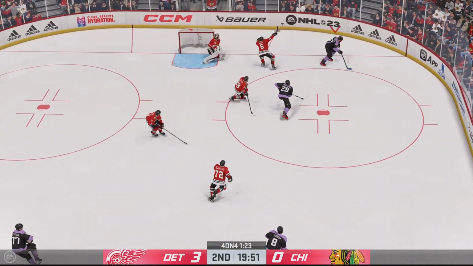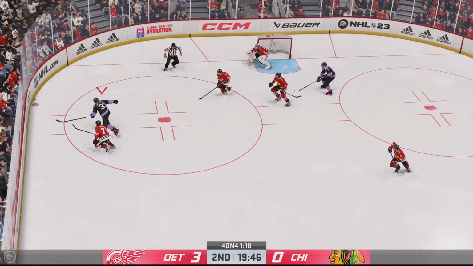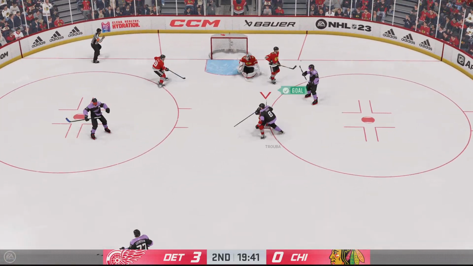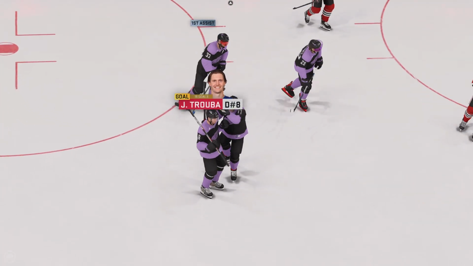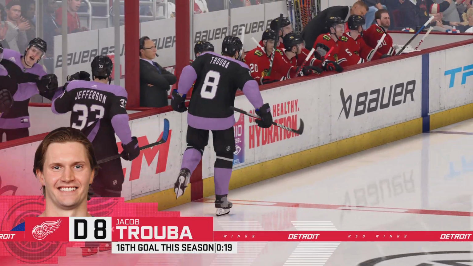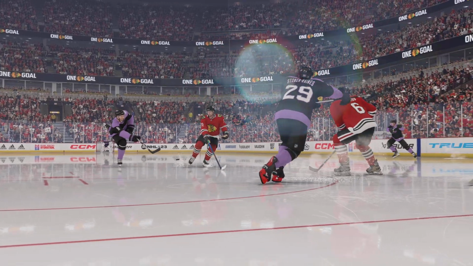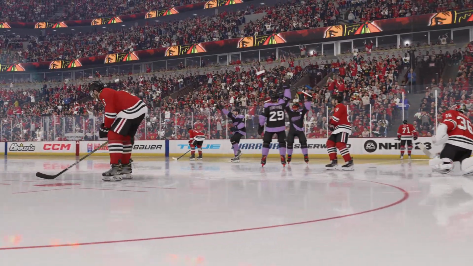Misses! Picked up along the wall by Jefferson. What a stop as he puts out the fire! Walker's got something, Bob. Scores! That looked like that bounced off the defender and into the net. This puck changes directions pretty significantly here as it bounces off the defender and goes in.